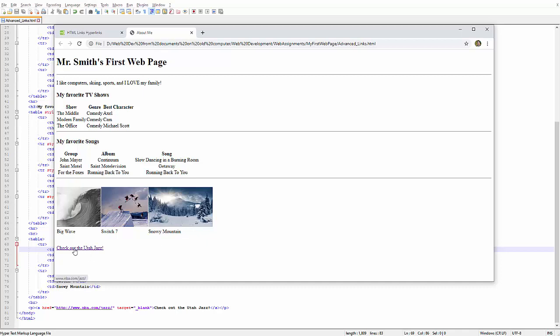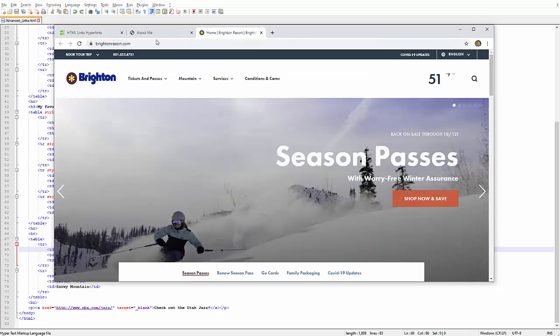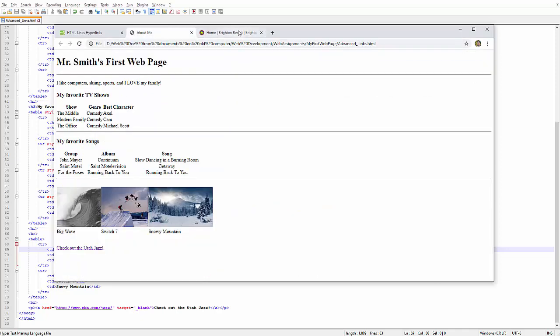If I hover over this right here, it's a link. If I hover over this image, nothing. If I hover over that one, it is a link. It's got the hand on it, and it tells me right down here where I'm going to be going. So I click on it, and it takes me there. And it also opened it in a new tab, so that's perfect. So both of those links need to open in a new tab.